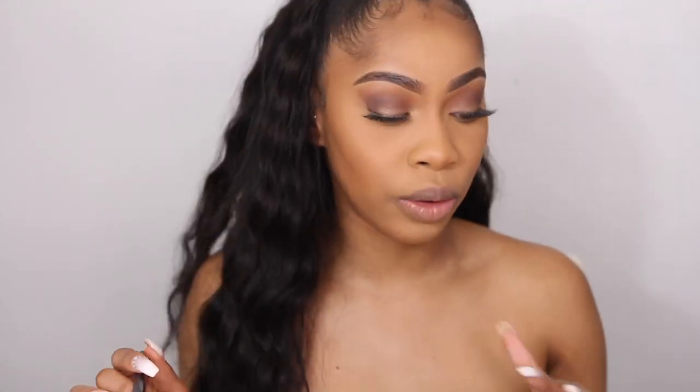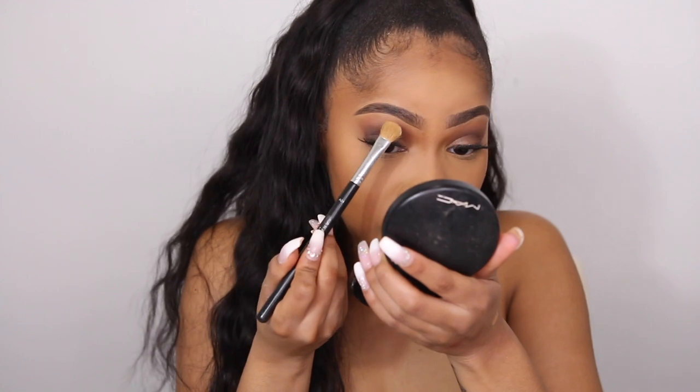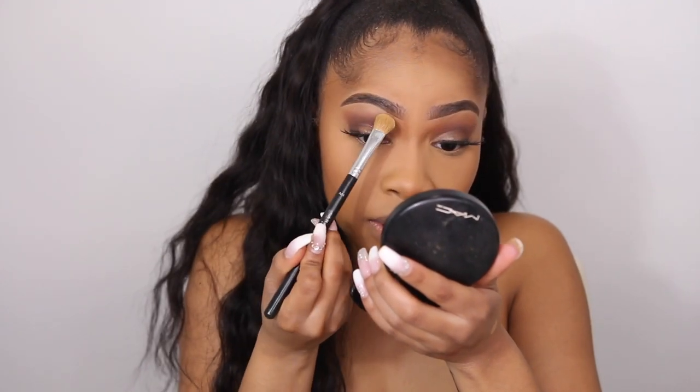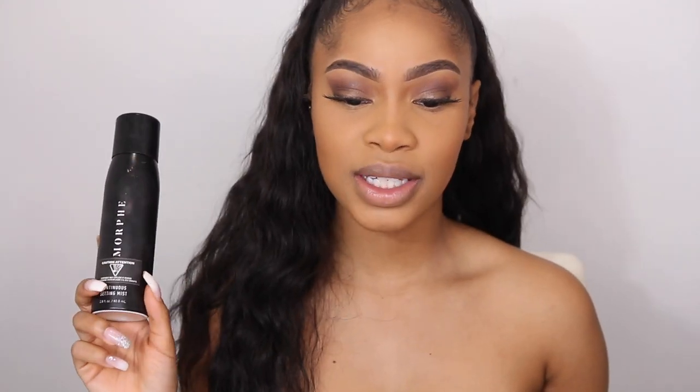Yeah, it's weird. I forgot to set my brow bone. Some of you guys know how I feel about a shiny brow bone with the concealer. I hate that. Some of you are probably like, I don't even see the difference, but I know there's a difference. I'm gonna go with the Morphe Continuous Setting Spray and just set all this goodness.